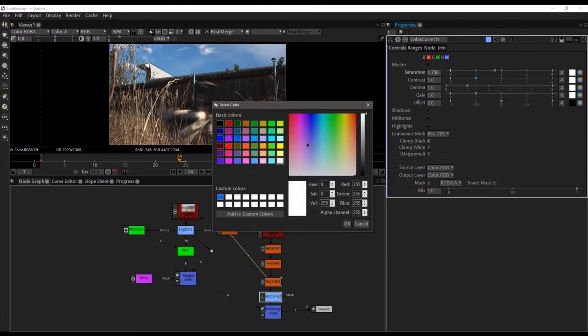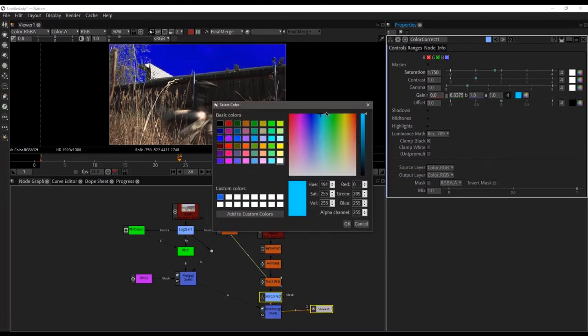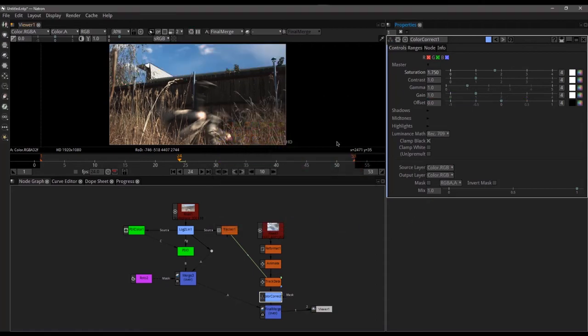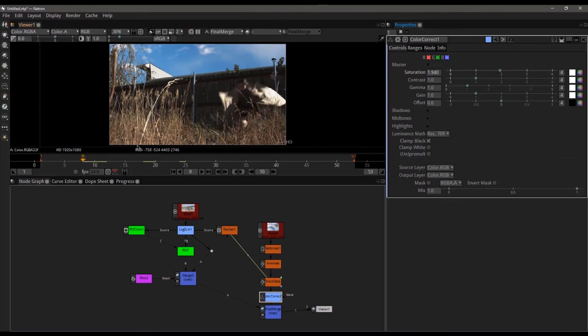So we can come down here and change the gain. We can make it purple and yellow, whatever we want to do. Red, ooh, that can be kind of ominous, right? It doesn't matter. It all does the same thing because we've already pulled the keys, and you can just really get creative and do whatever you want to with it. So that might be something that you guys want to do, is maybe just boost the color of that a little bit. But because of the apocalyptic feel I'm going for, I'm actually just going to leave that probably right around there and call that good.